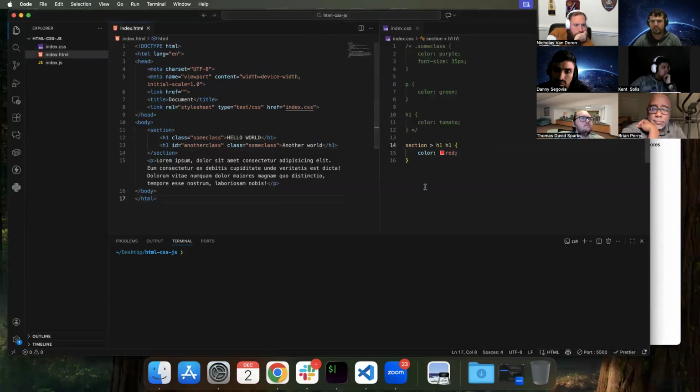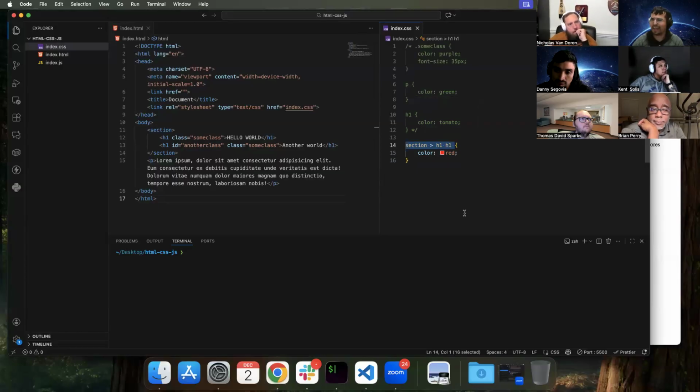How would I target it? This is getting pretty close. What does this look like? Even if you don't know exactly what's happening here, what does this kind of look like? How am I trying to grab it? Like a parent-child relationship. Yeah, I'm trying to get the relationship of the components in HTML.